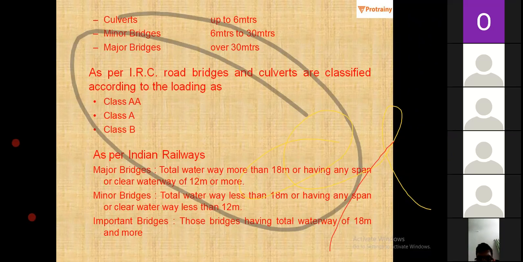No. This construction load means the launcher. How the launcher moves, rear leg, front leg, there will be a concentrated load on the piers. That will be very critical on these piers. I am not getting your point about the launcher. What exactly is a launcher? A launcher, the segment erection. We are going to cover this segmental erection bridge also, no, in this session? Segmental erection bridge. Yes.